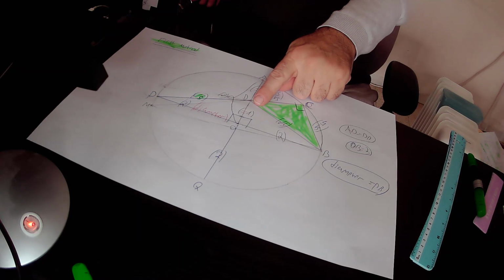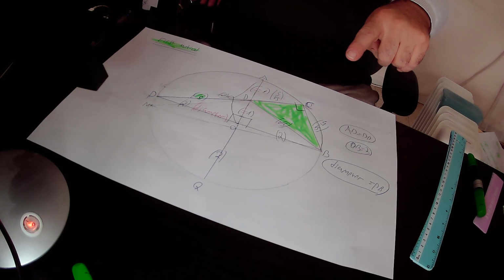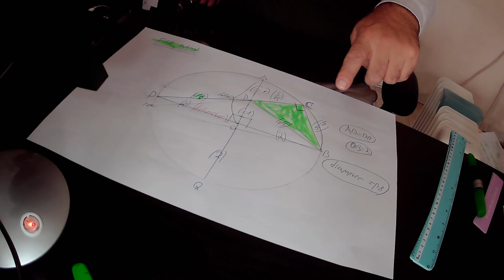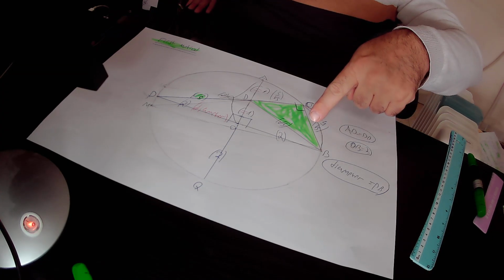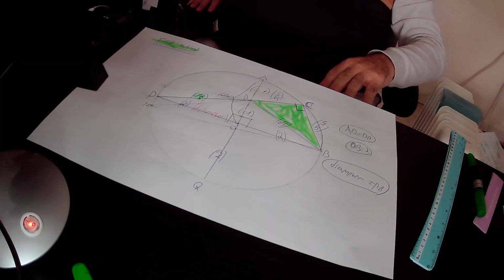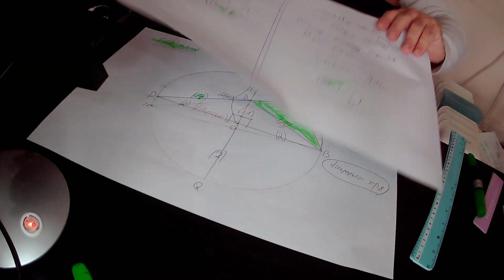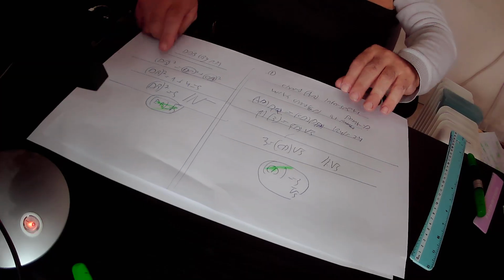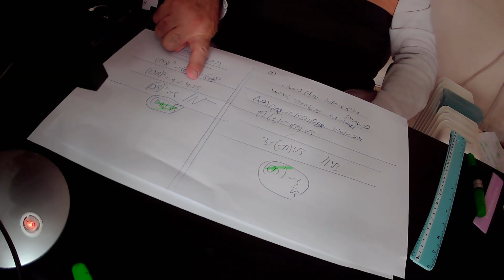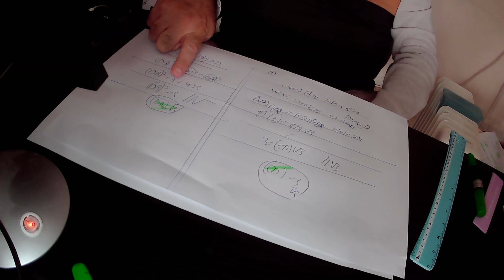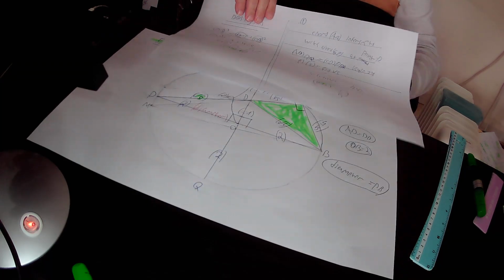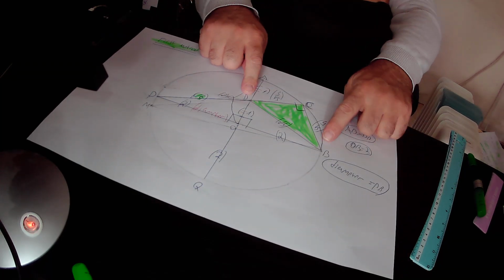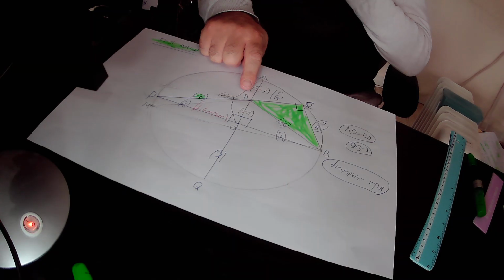DO is 1, therefore DO squared is 1 squared, that is 1, plus OB squared. OB is 2, therefore OB squared is 2 squared, that is 4. So we find that DB squared equals 1 plus 4, that is 5. So DB squared equals 5. Taking the square root of the equation, we find that the hypotenuse DB equals the square root of 5 units in its length.